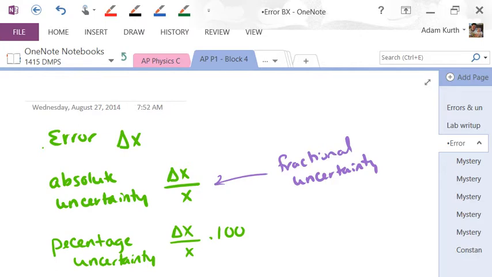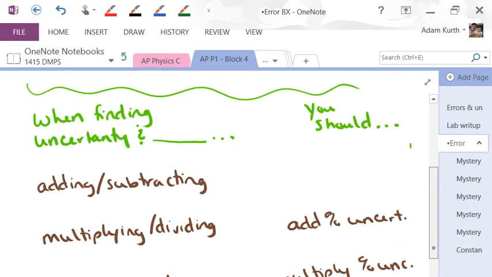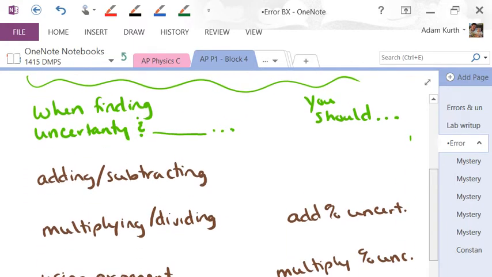It kind of seems like in real life words, it shouldn't matter, right? Error, uncertainty, whatever. But they actually have technical terms, and that's why I want to keep that straight. So we're going to add, I'm going to call it the raw error, just so we don't forget that's what it is. So it's actually the plus or minus values. Okay, are we good?